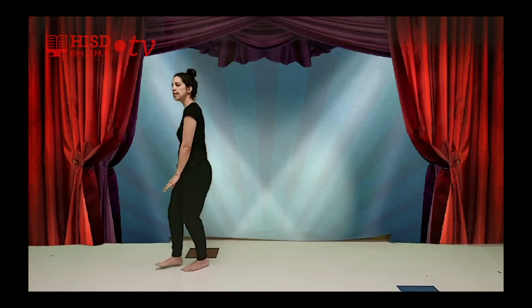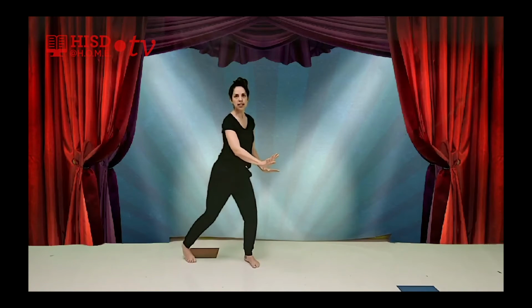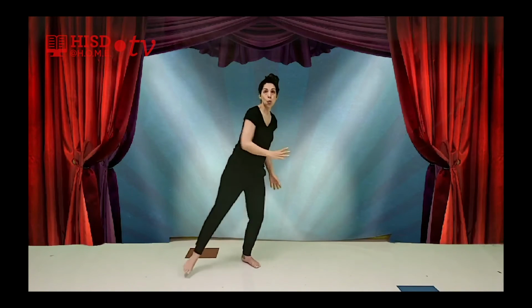And now choose either bound, restricted, kind of controlled, slight tension, or free flowing. You decide, and I'm going to see if I can watch and tell which you've chosen.